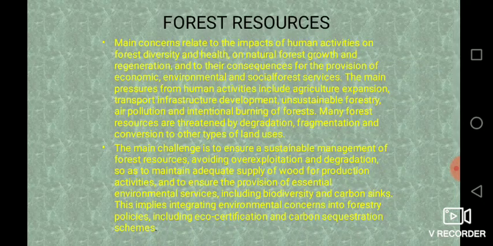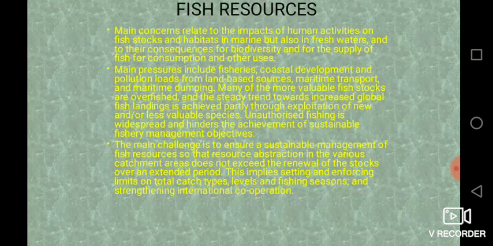Forest resources. Forests are being cut for human settlements. Urbanization is also pacing in. So we need to take programs like afforestation, reforestation, social forestry, which will help us to bring in the greenery that has been lost through the build-up of concrete structures. We also need to take very good care of our fish resources because overexploitation will make them extinct, and in the near future we will not be able to find them. It won't be possible for us to replenish them.